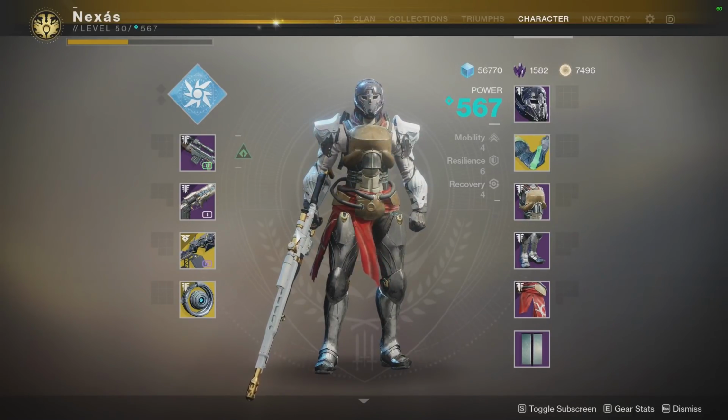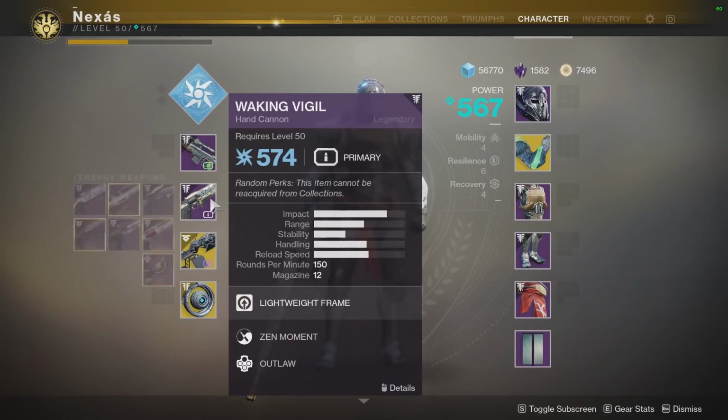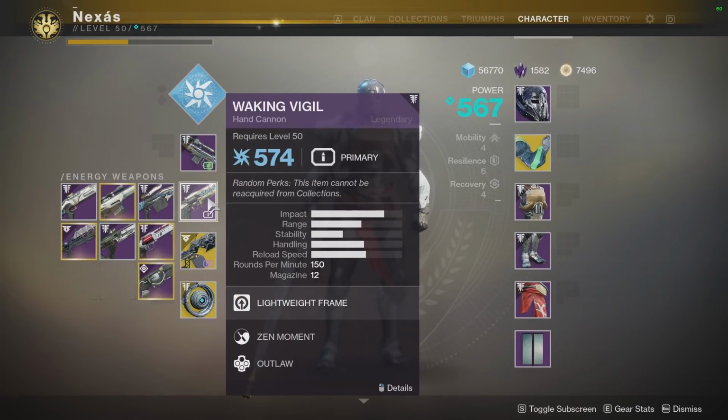In today's video, we have another legendary weapon review to do. It is going to be the Waking Vigil. Now, this is going to be another Dreaming City weapon. It's the last one I needed to get. I got every other single one. This is the first drop for me. I don't know what it is.